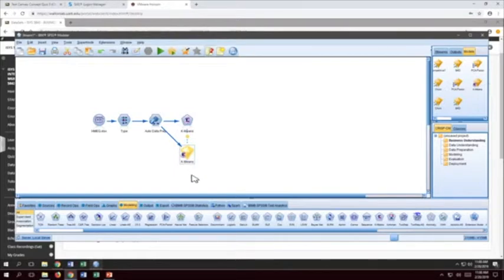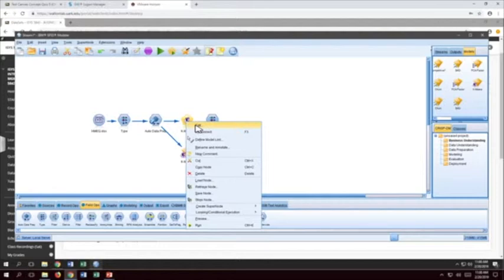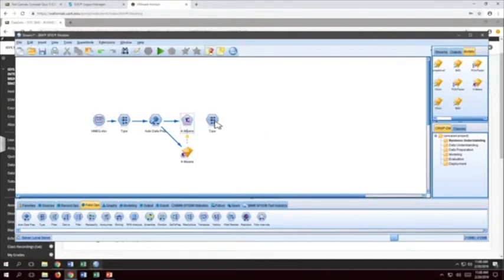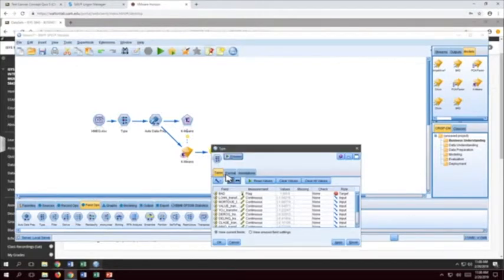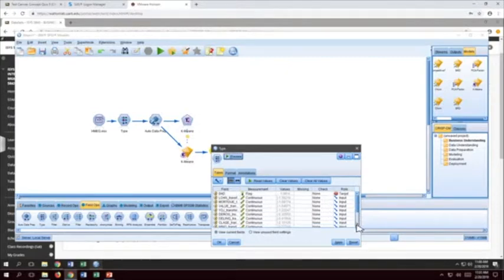The best thing to do is to take a type node and stick your type node off of whatever node you're looking at. Not off of your model node, but off of that. And then see what's in there. Yours is still a target. Mine is still a target.